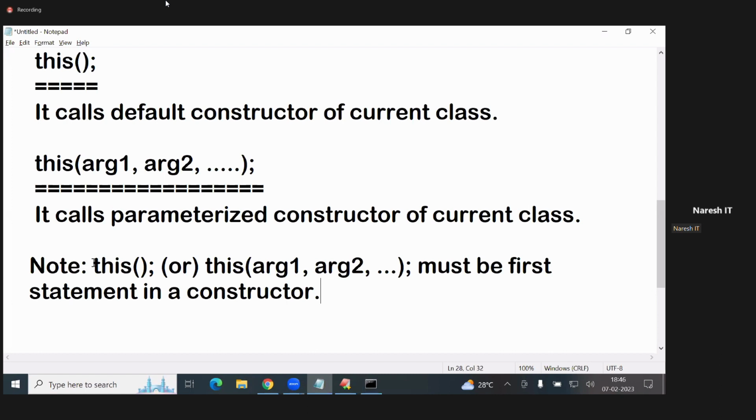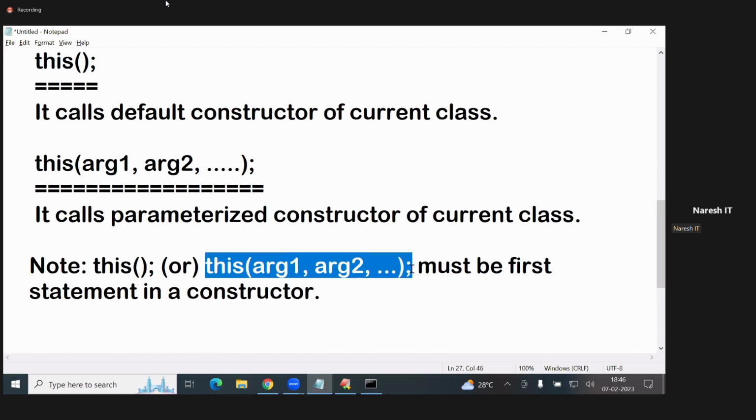Either this or this must be the first statement in a constructor. You cannot write a second statement. Why? You will understand in further sessions while teaching the super keyword. That concept is related. At that time, you will get clarity about this.